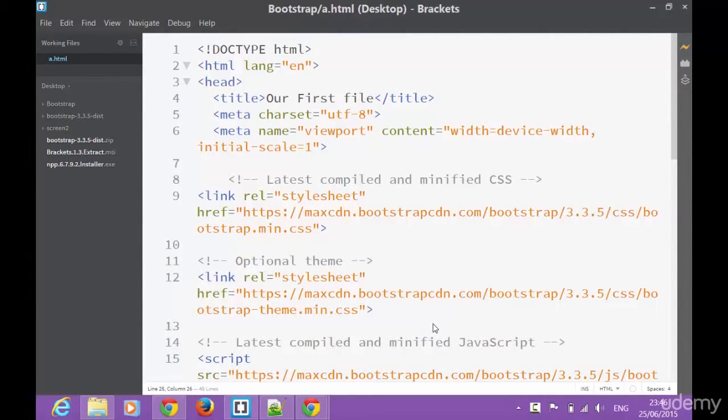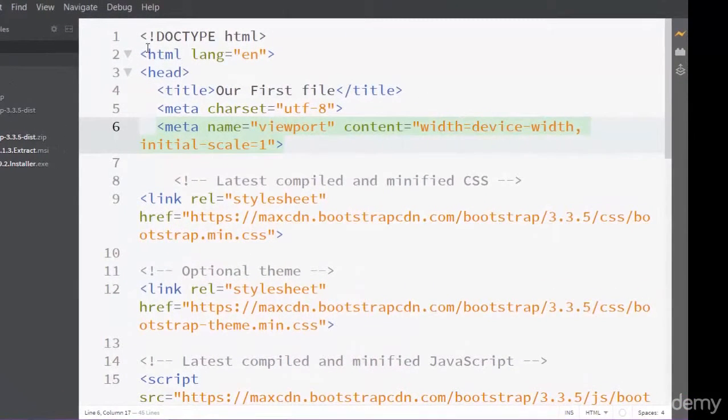Now let's just take a moment, release a breath, and try to figure out what we just did in the last movie. The first line is the doctype of the HTML, which is always necessary to make sure that it is out there. Then we have mentioned the language is English, and after that we have got our first title. Now this meta tag is pretty much obvious because we are using the UTF-8 standard, which is always a good thing to mention.